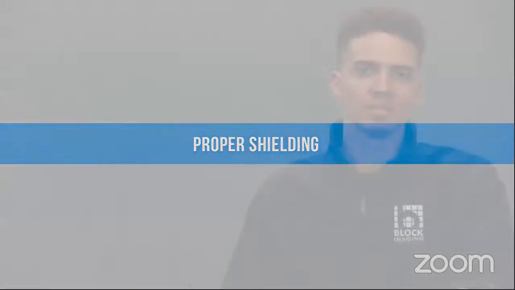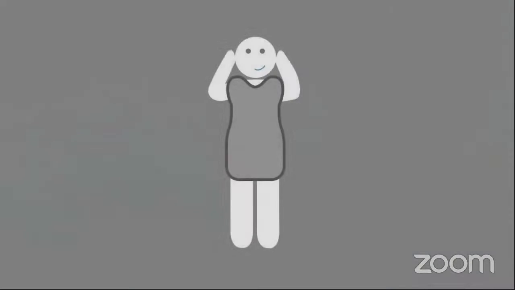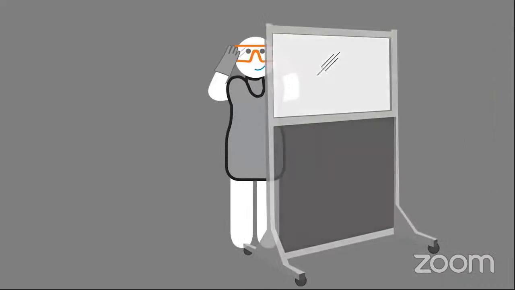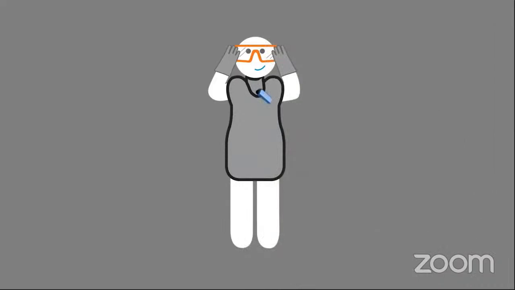Second, proper shielding. Whenever you work with a C-arm, it's important to wear personal protective equipment to reduce radiation exposure. This almost always means a lead apron, but can also include a thyroid shield, glasses, or gloves. If your facility has one, you may also be able to stand behind a leaded glass shield for even more protection. You should also always wear a dosimeter when you use a C-arm.